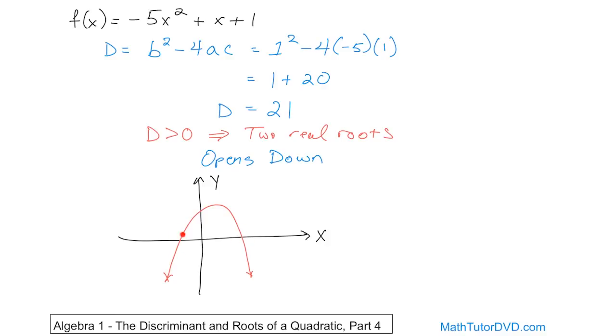Now again, I don't know if it crosses here and here. I'm just sketching something. It might go over like this. It might be way over here like this. You won't really know exactly until you solve the quadratic formula, but you can still know that you have two roots, and you can still know if it opens up or down just from this.